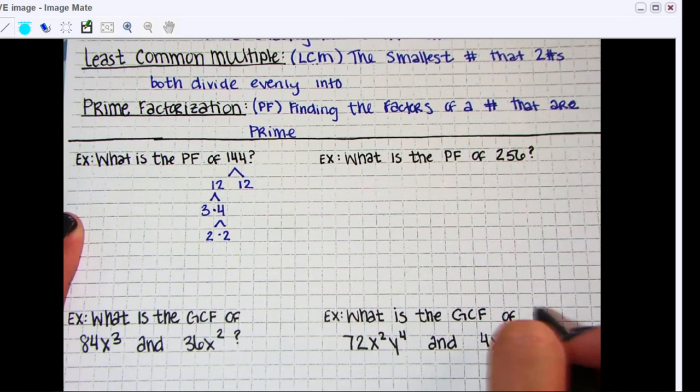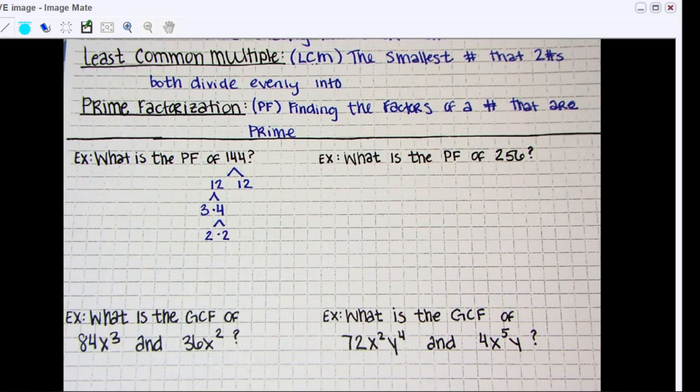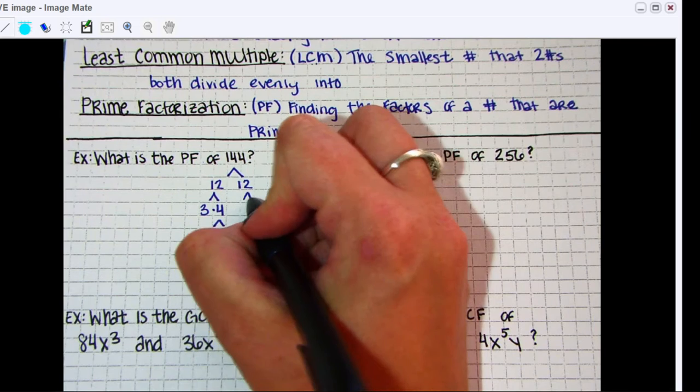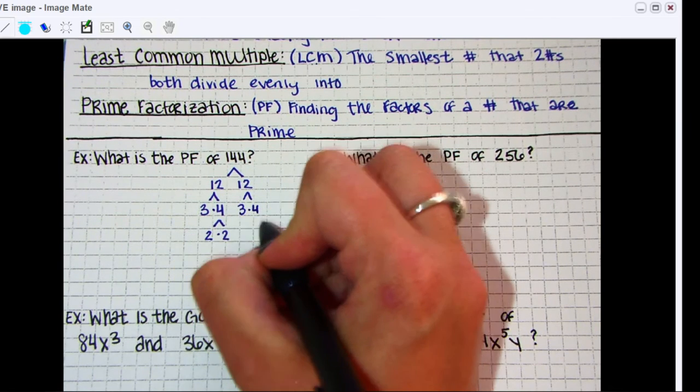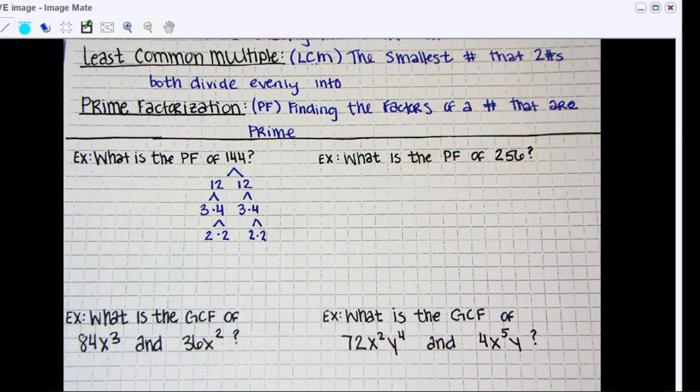Okay. 2 is prime, so we jump to 12 over here. Now, obviously, you can copy it because you're going to get the same answer. 12 is not going to break down any different. How do we feel about this? Do you remember kind of breaking the factor tree down?